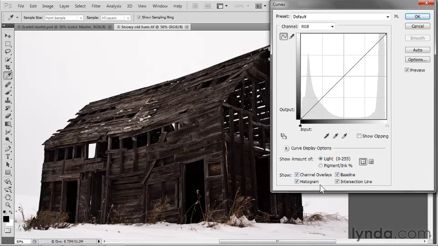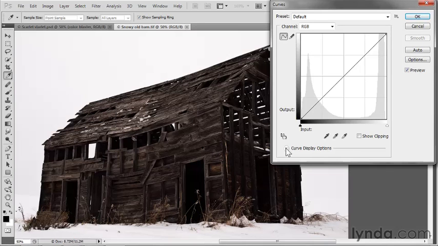It reveals a handful of other options. Make sure all the checkboxes are turned on, by the way. And then you would switch from pigment. That would be your problem, is you're looking at the pigment version of the graph. Switch it back to light. Now, I should say light is the default behavior for RGB images, and we want to keep it that way. All right, go ahead and hide these options so that we can see more of the image in the background.